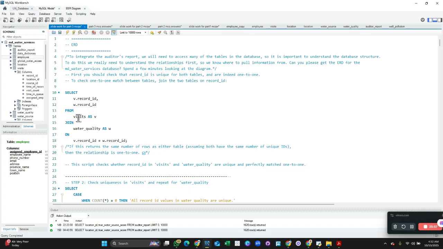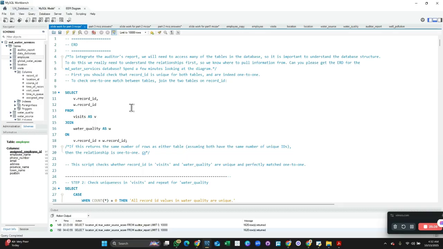You can see here, from visit as V, I'm joining it with water quality as W, on the visit record ID column equal to the water quality record ID column.